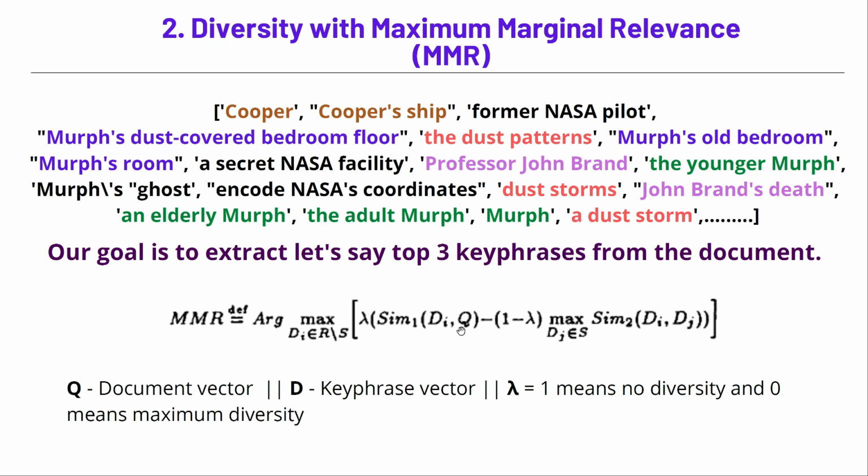Why? Because when lambda is equal to 0, this q document vector term is gone. It is completely 0 and we just have -1 and lambda equal to 0 here. So minus max similarity between di dj, which is intra key phrase similarity itself. Don't worry, I'm going to explain what this is. But just remember that when lambda is equal to 0, there is no comparison with the document at all. It's completely gone. We are just comparing key phrases among themselves because we have a corresponding vector for each key phrase. So we are essentially comparing the vectors among themselves.